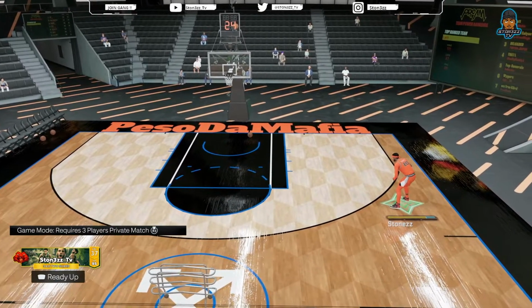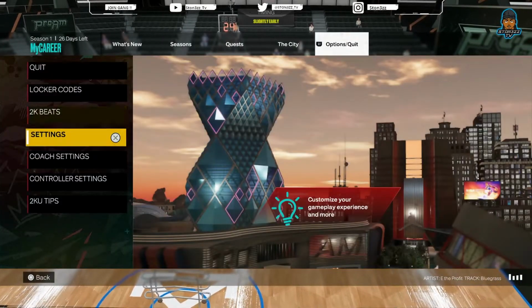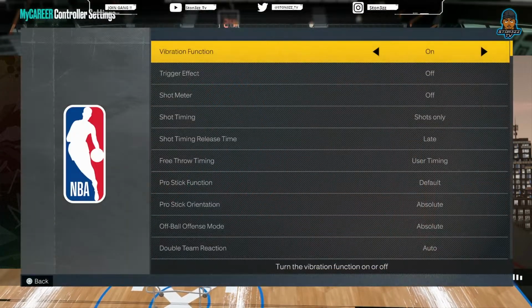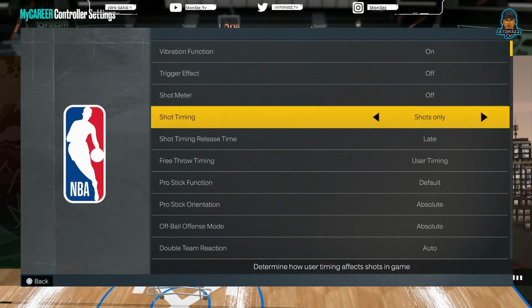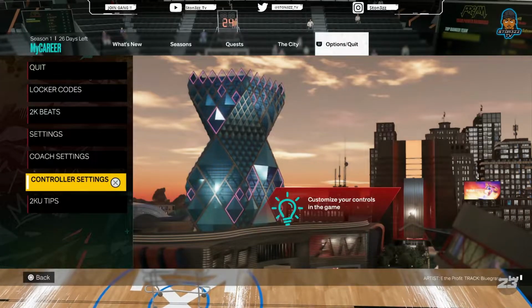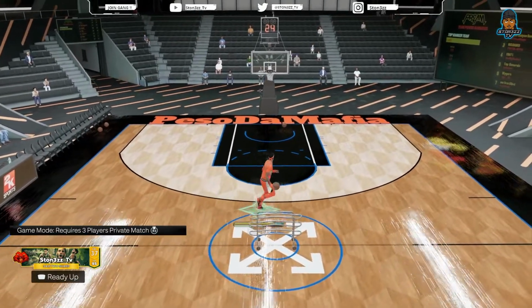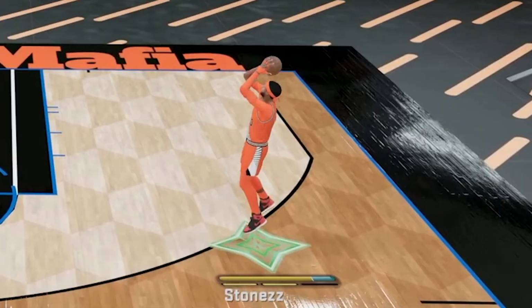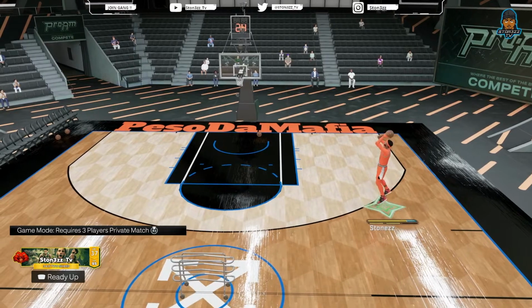So, first things first, what you're gonna wanna do is ignore that duck, for one. You're gonna wanna leave your shot timing release on late, or whatever the default setting is for 2K, I haven't changed that. You're gonna wanna turn your meter off. Trigger effect, it doesn't matter. Right when your player is at his peak and about to push the ball forward, you're gonna release whatever you're shooting with, whether it's the stick or square. And it's gonna be green every time.